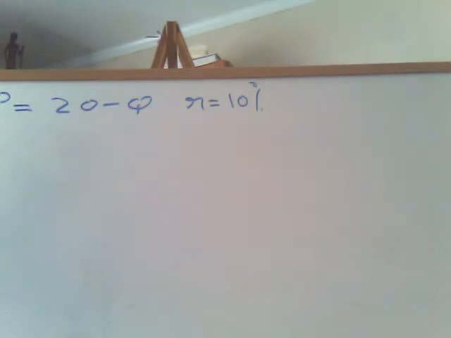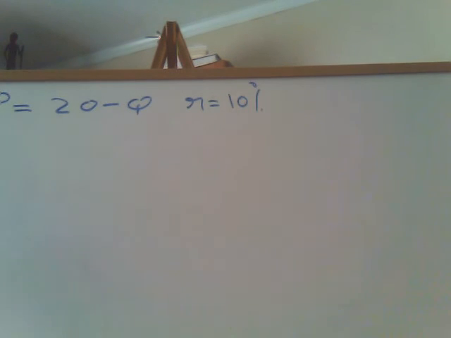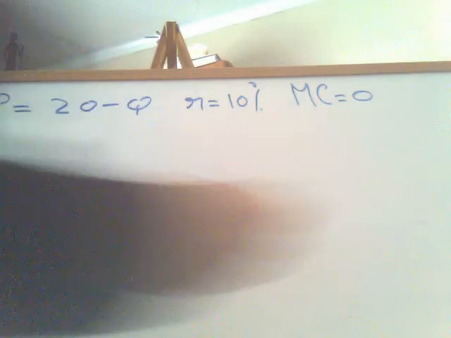So let's assume that the interest rate, R or I, is 10%. It doesn't have to be, by the way, 10%. I find 10% the easiest thing to work with, especially if you don't want to use a calculator. Because at 10% you can always do it very easily. So the 20 becomes 22, and the 22 becomes plus 2.2, and so on and so forth. So it becomes very easy to calculate by hand. And we're going to assume that the marginal cost of extraction is also 0.